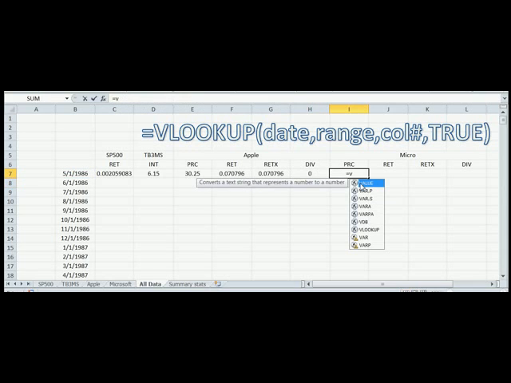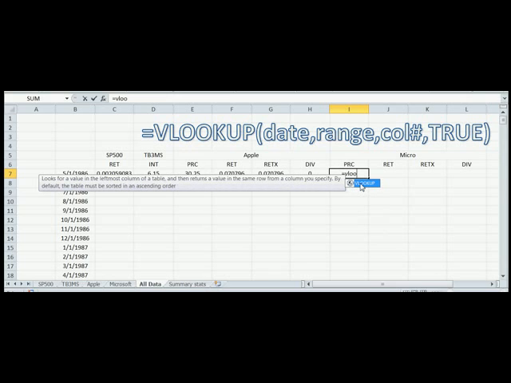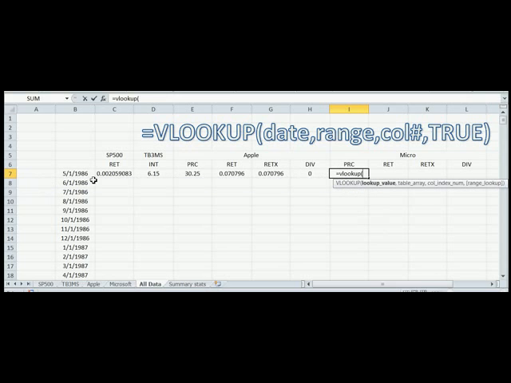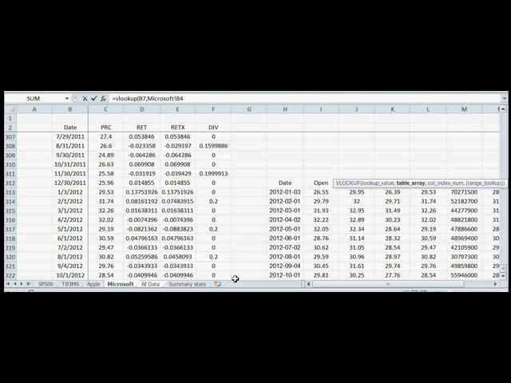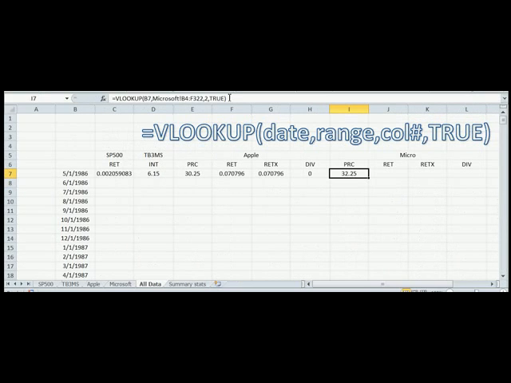And for Microsoft, we need to redo it because the table is different. So we look up it. Again, date, Microsoft, top left, go down, press Shift, and last one, column index is 2, true. And again, copy from the formula bar, and let's change it to 3 here. Change it to 4 here, and change it to 5 here.